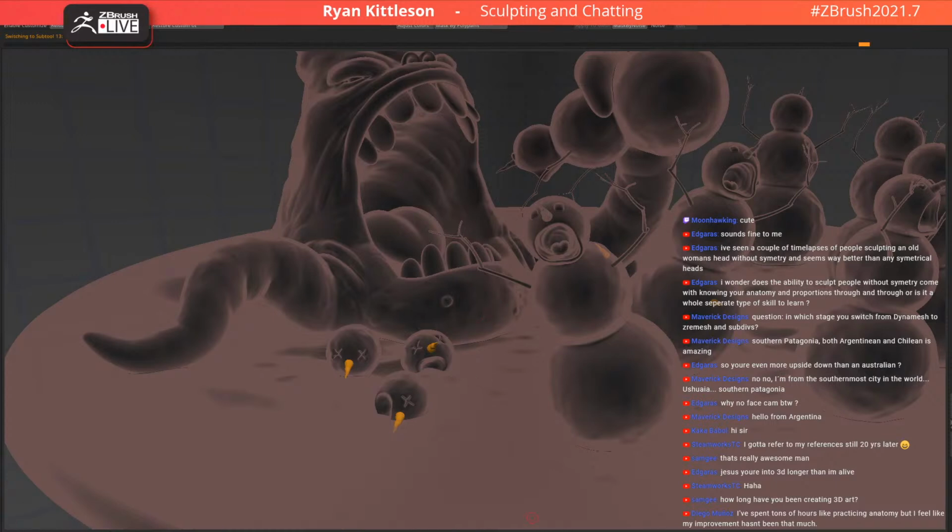Actually, there's a trick. If you put a different material in ZBrush on different parts of the same subtool, they'll be assigned different materials in KeyShot. I think. I'm pretty sure, if I remember correctly.